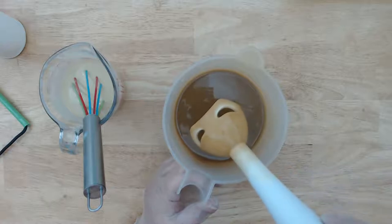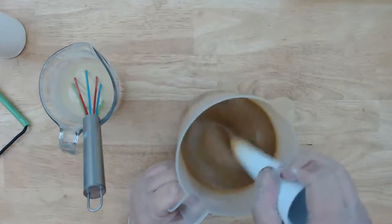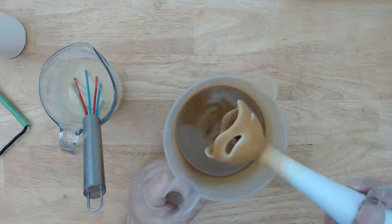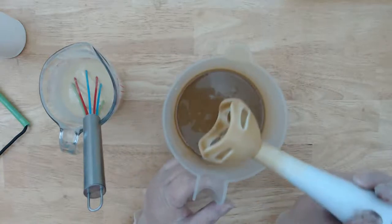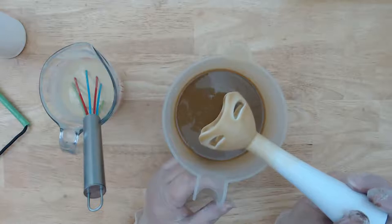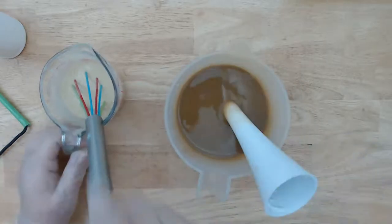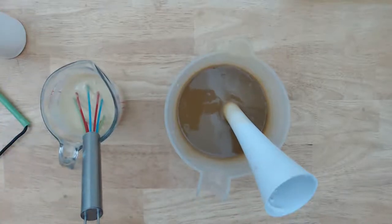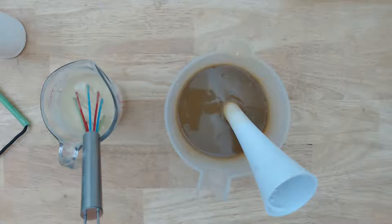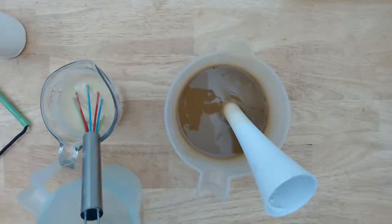Let me clean this up. You know what we could do? I wonder how fluid this is going to stay. Looks like it's fluid enough. Let's do a different pour. This will come out completely different looking than what I was originally going to do, and I won't need the swirl tool.